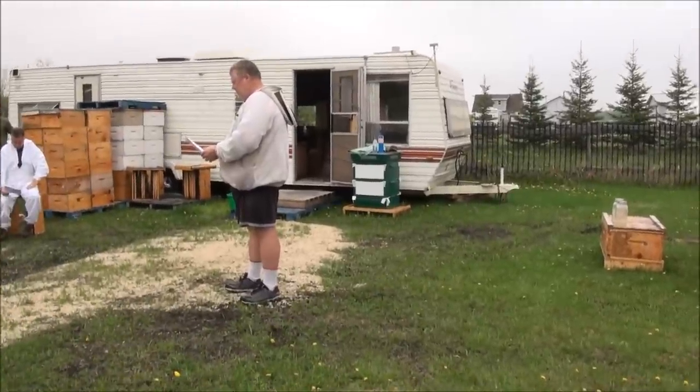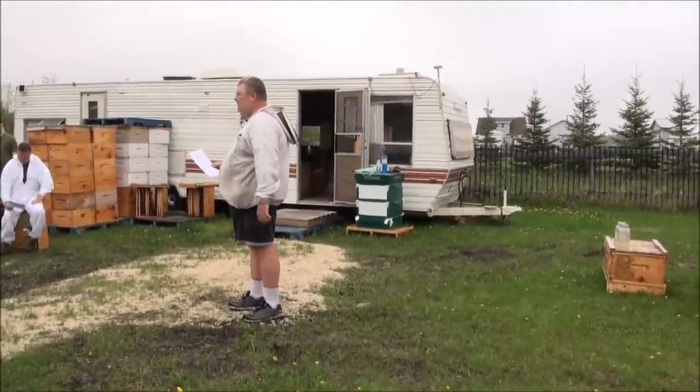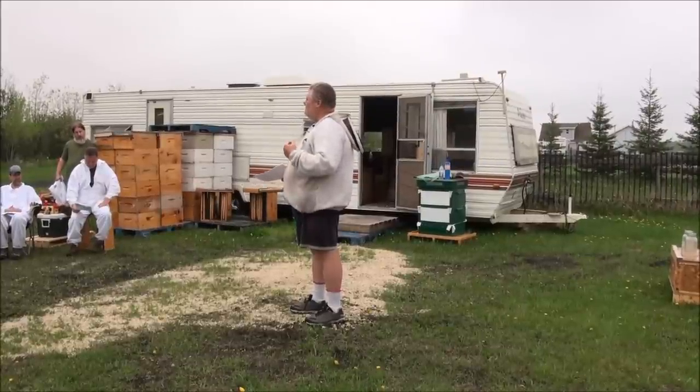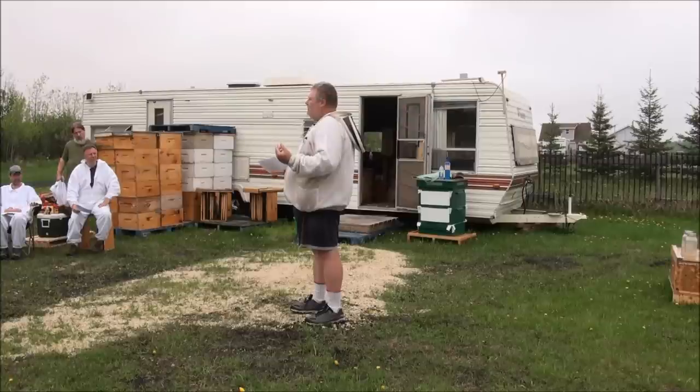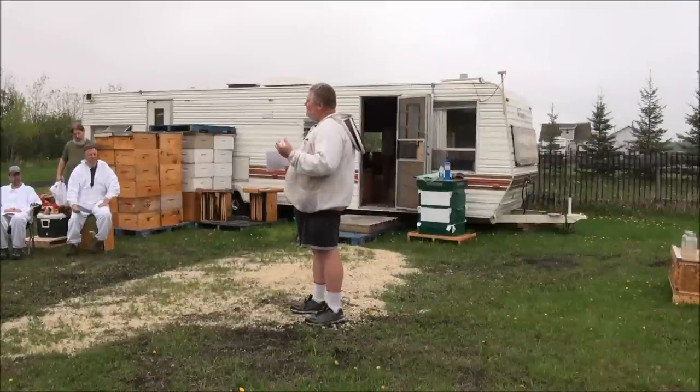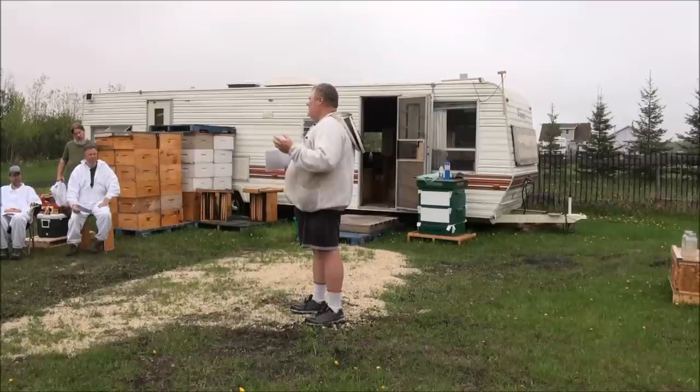So one of the hardest parts intellectually to get over here is when we pull our notched frames, we may have three or four or five or more cells on a frame. And the way we're doing this, we're using plastic foundation. So although you can cut chunks out of it, you're not going to want to do that. And if you're using foundationless or wax foundation, you can maybe cut cells and move them around and whatnot. You can experiment with that, but for now we're going to call a cell and a frame as one unit.